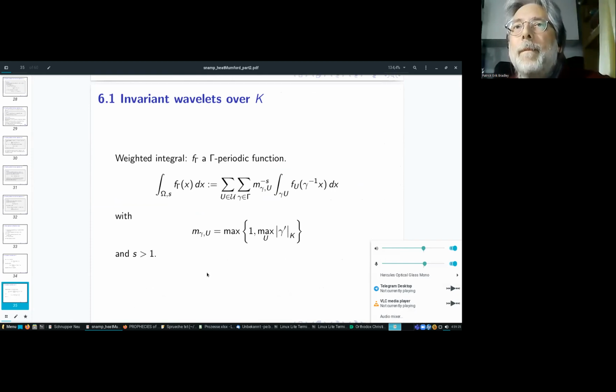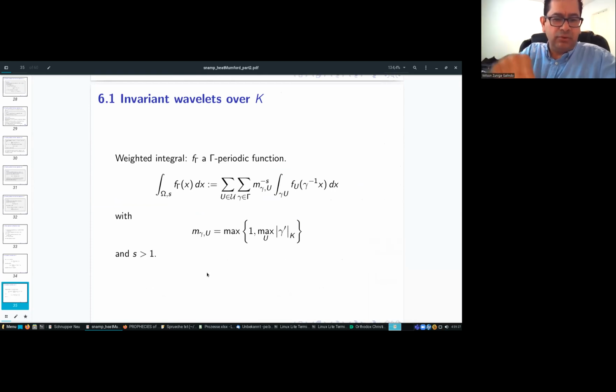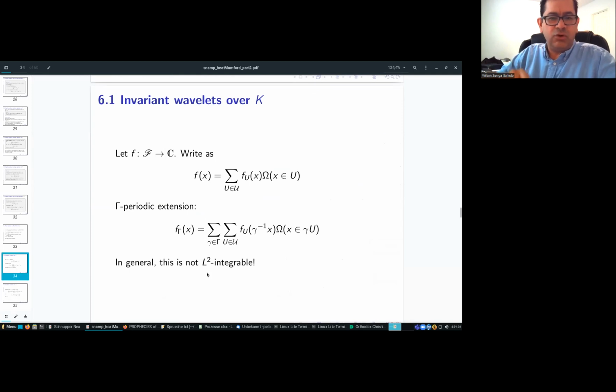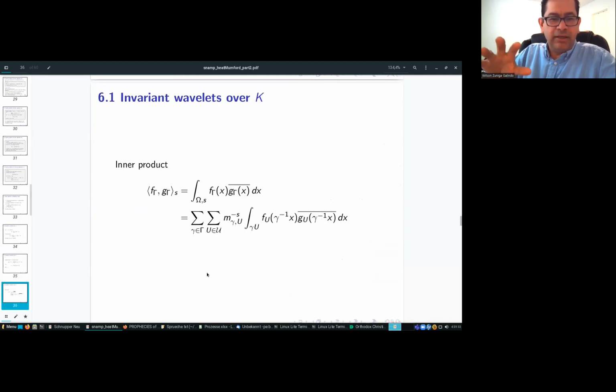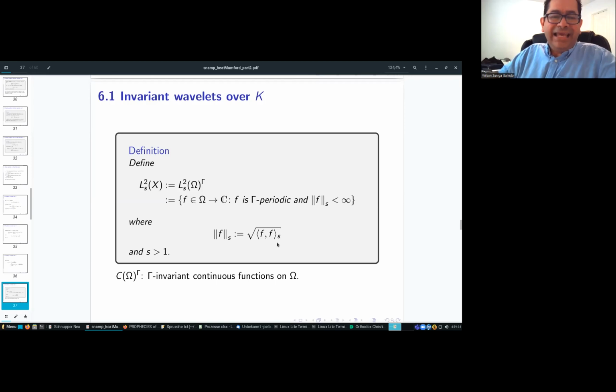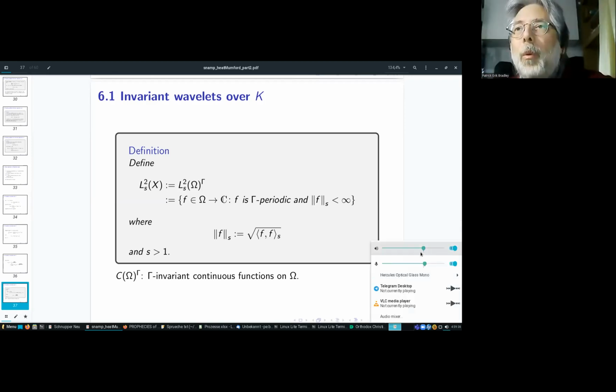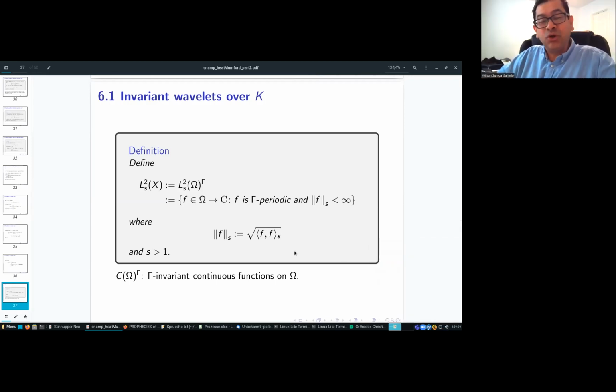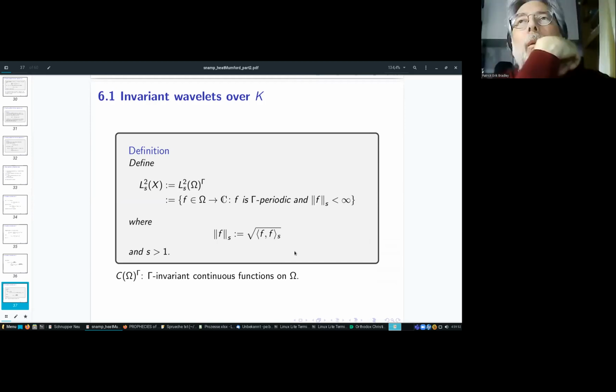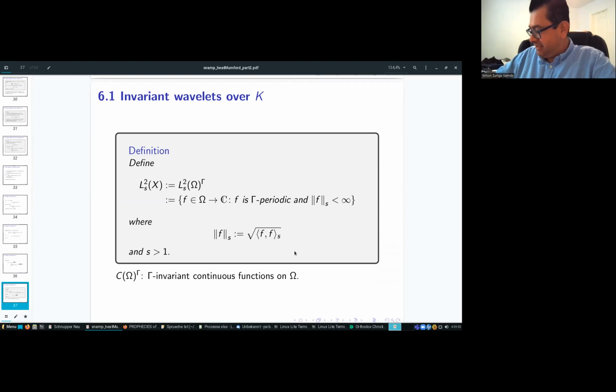Could you please show us the definition of the norm? After this slide, you introduce a norm. What is the norm? Yeah. It seems that this is a kind of Sobolev space, the space L^s, in your framework. Okay, this is really interesting. Please remind me. I'm going to send you some references for this.